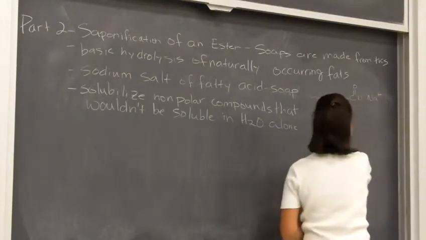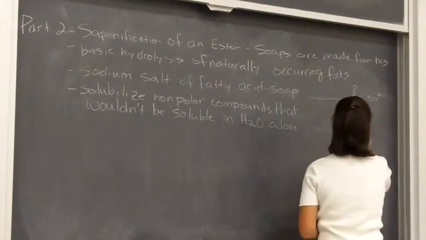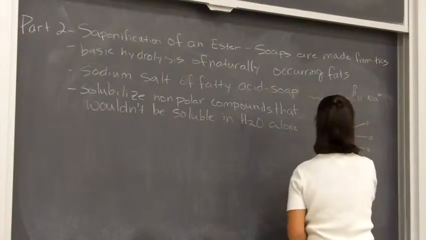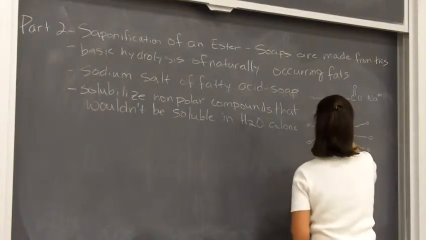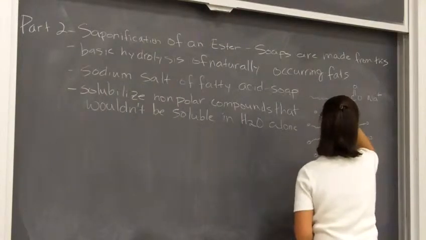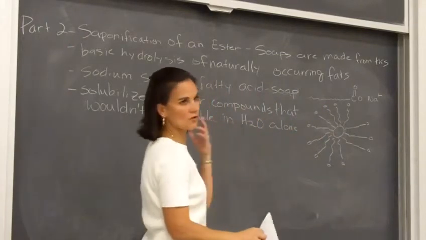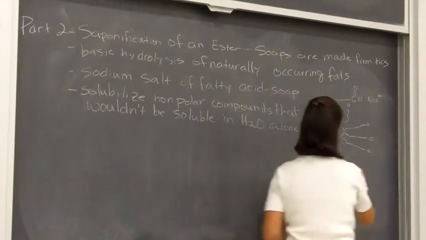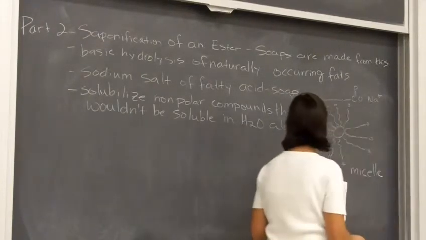So how this works is, say you've got some dirt here. That long chain goes around the dirt, but then the polar end, the charged end, sticks out in the water. And so this is how you get rid of dirt. This is how soaps work for removing the dirt, because dirt is usually non-polar, not polar, okay? So this is called a micelle, is what forms. And like I said, in biochemistry, we'll talk about this even more so, okay?